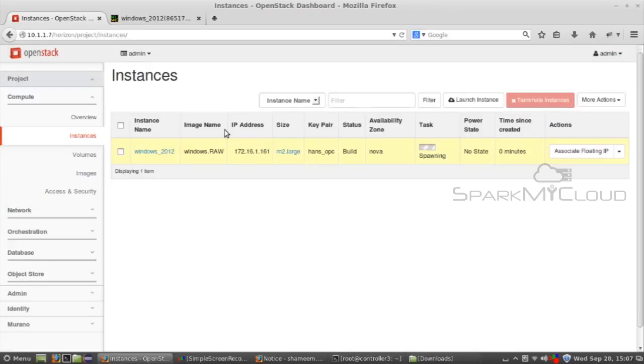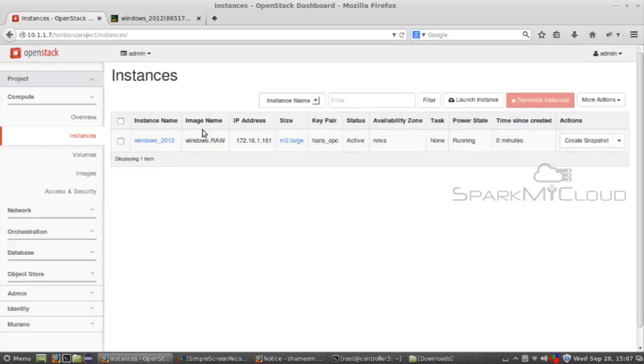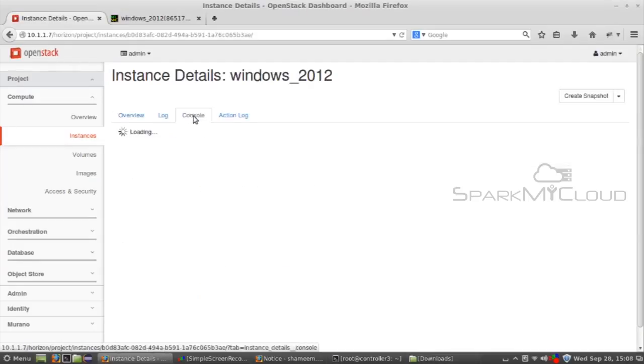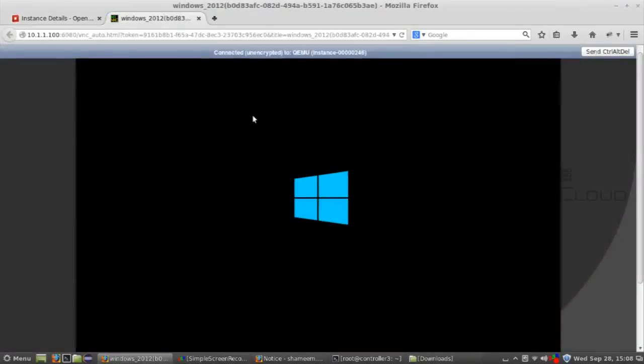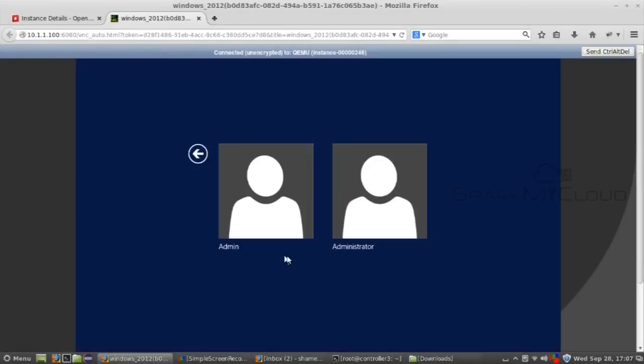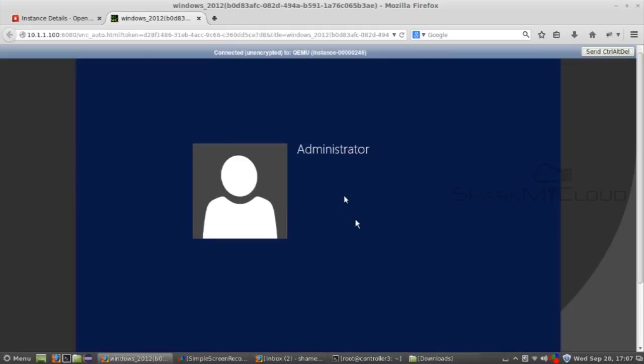Now you can see the instance status is running. We can take the console of the Windows instance. Setting password for the administrator.